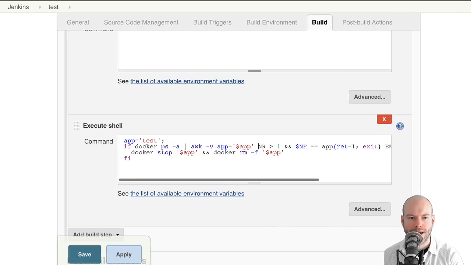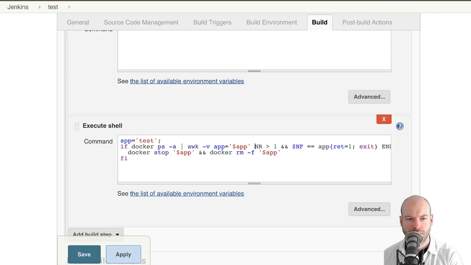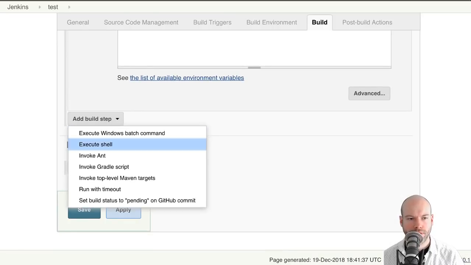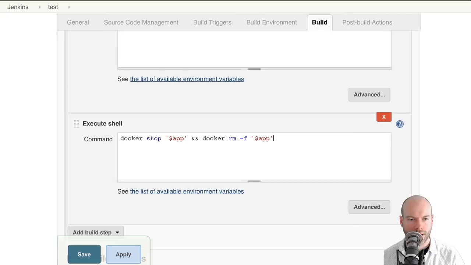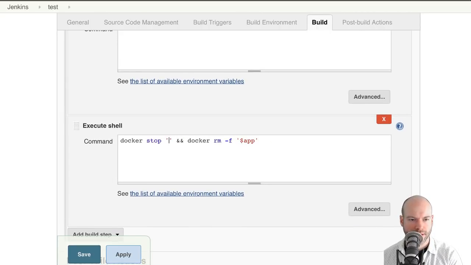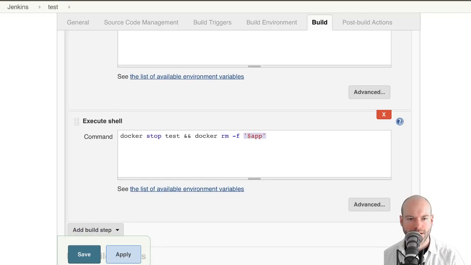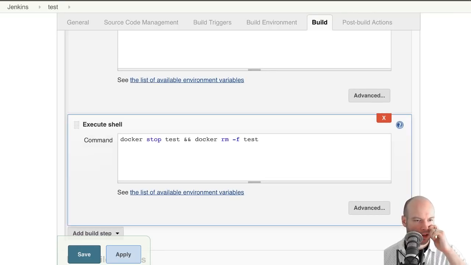Okay. I guess what I could do for this example, because I don't think this is going to work, to be fair, is I could remove this step, add another one, and just do docker stop test, and then docker rm -f test, and put this right at the top.